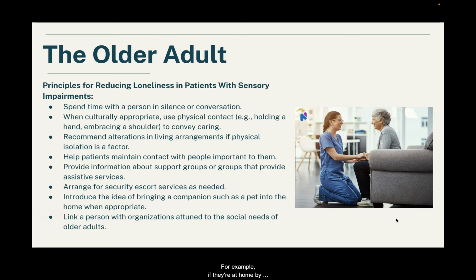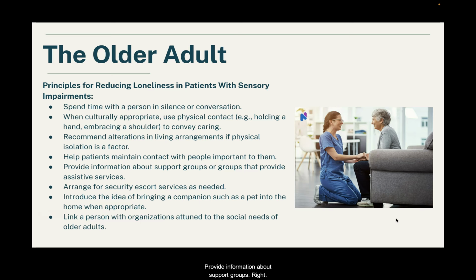For example, if they're at home by themselves and not able to get around, you might recommend, hey, do you want to live in assisted living? You could have some more friends there and be around people. Help patients maintain contact with people important to them, like family contacts. Encourage them. During COVID, we would make a schedule to call the family members because they couldn't visit. We would take the phone to the patient's room so they can hear their voices and communicate with them, to provide that meaningful stimulation.